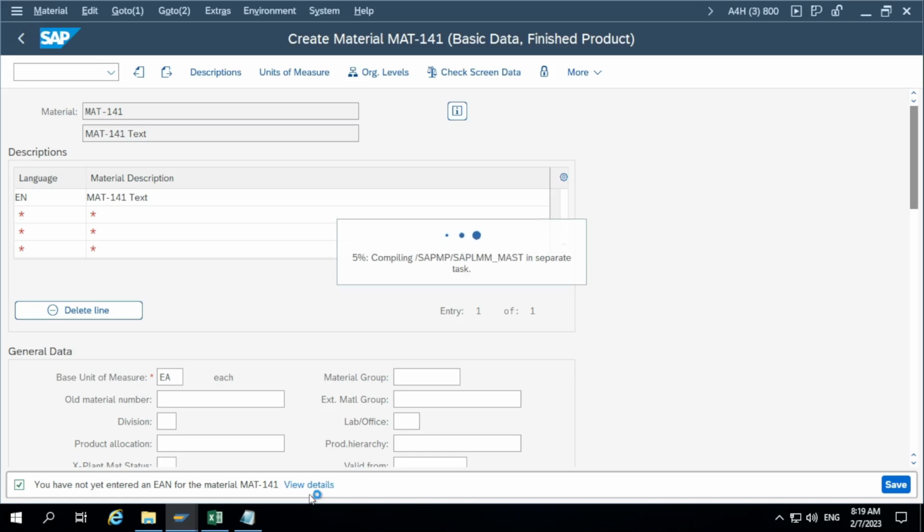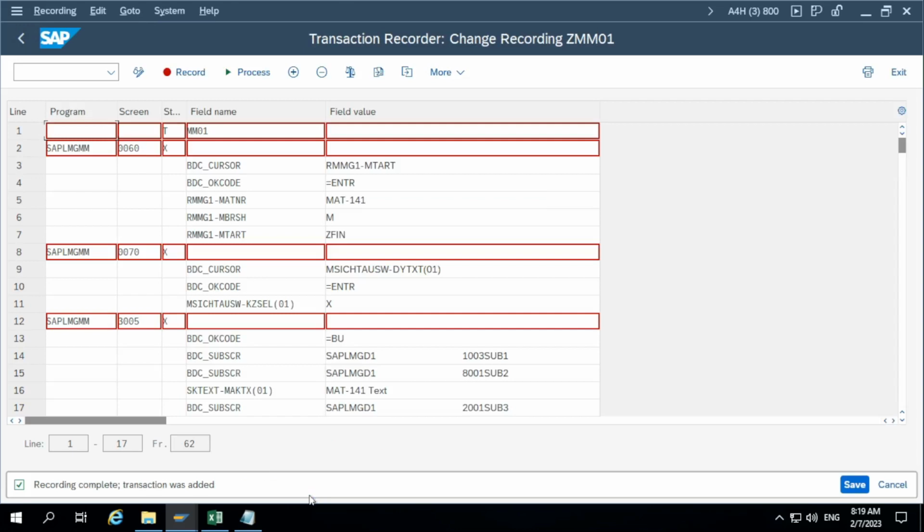Here we should capture every user action, and we should add that to the program. For every user action, what will be generated? When I click on enter, one OK code will execute. That is the UCOM code, right? When I click on save, this is the code for save. For enter, this is the code equal to enter.